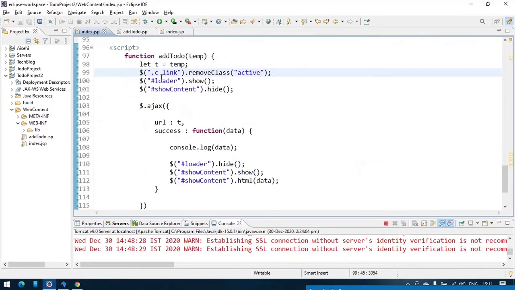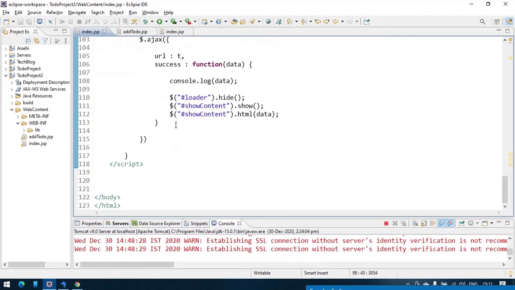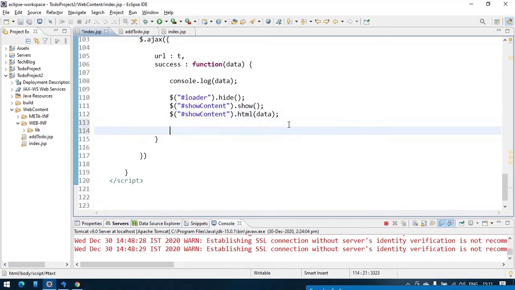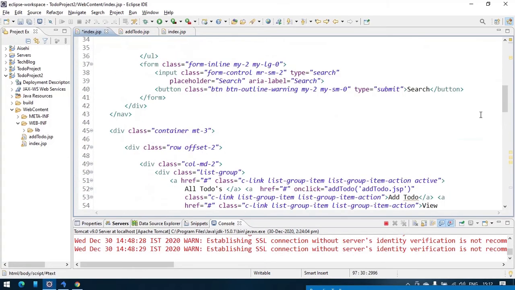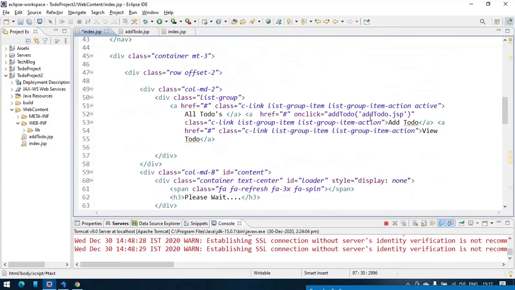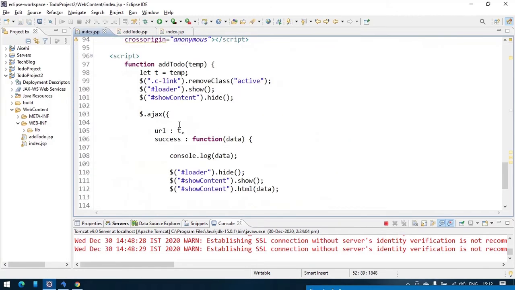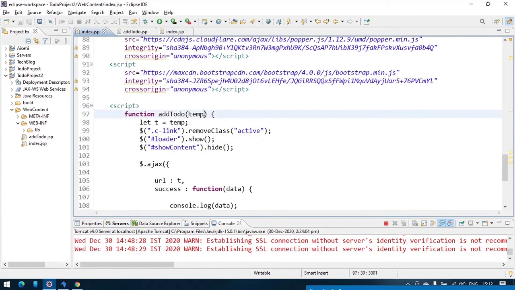Now we want the active class on that add to do button, so come here, just provide this as one more variable, comma this, and this is stored in a variable called abc.